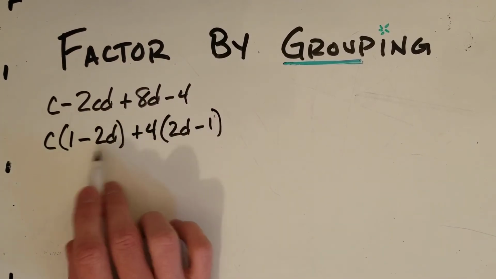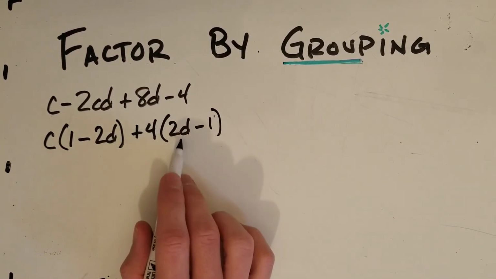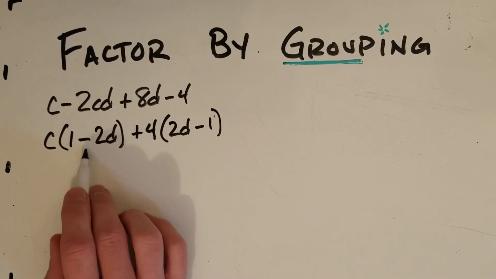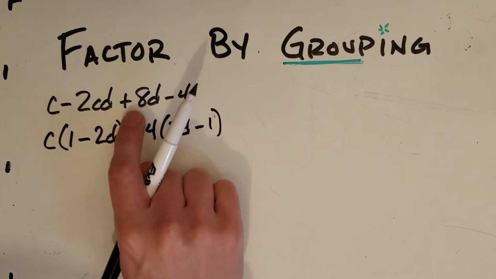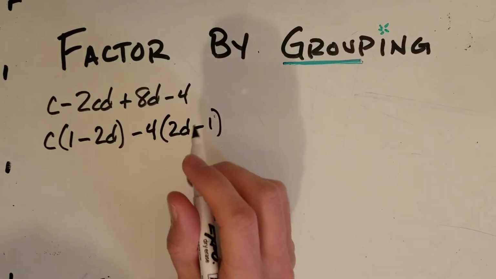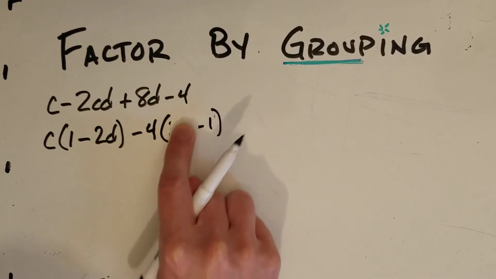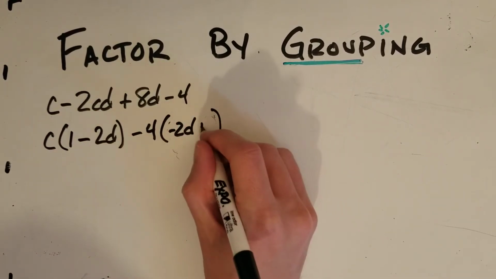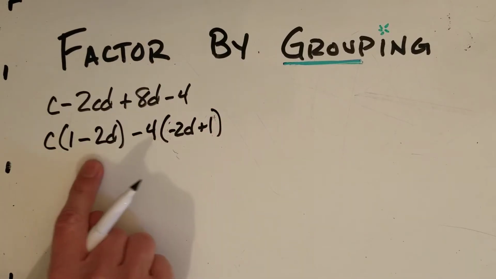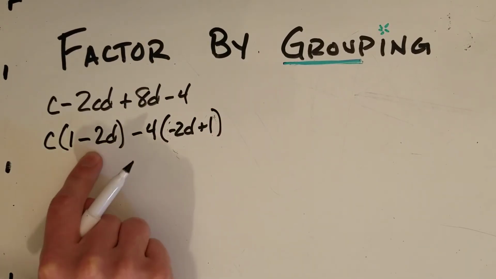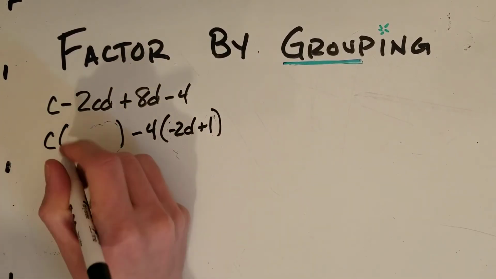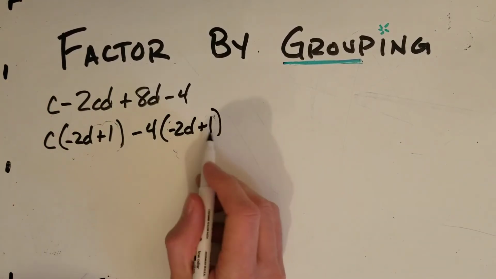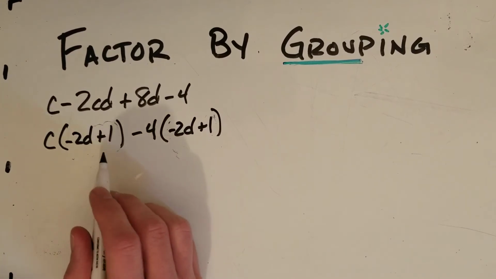But we run into that same problem here, that 2d minus 1 is almost the same as this, but we need to reverse our signs. So that means we should factor out a minus 4. When you factor out a negative 4 instead of the positive, you're left with negative 2d and plus 1. Over here, that's the same thing, it's just written in a different order. I'm actually going to rewrite it over here as negative 2d plus 1. That we have the constant later in the standard form.